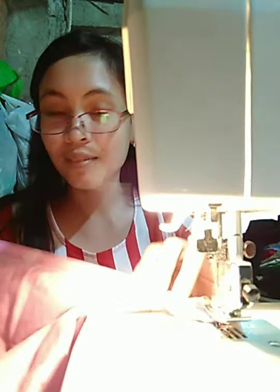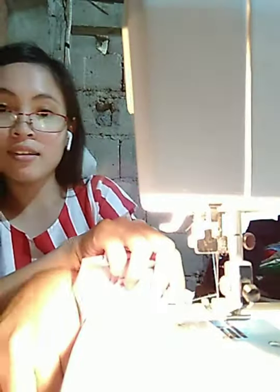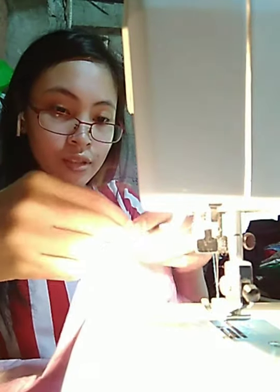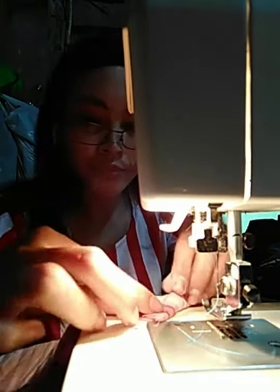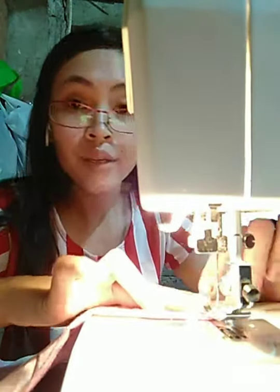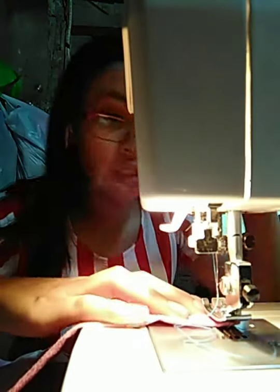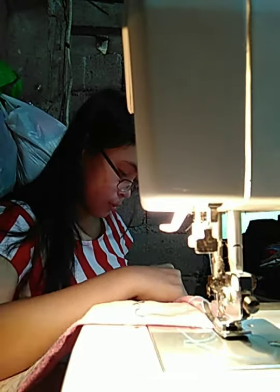Okay, here it is, perfect. Let's get to that side. I'm going to put it again this way — I forgot to put another one. By the way, I just used the color blue-red because there was no other available, but actually I'm going to use the same color as the cloth as well.